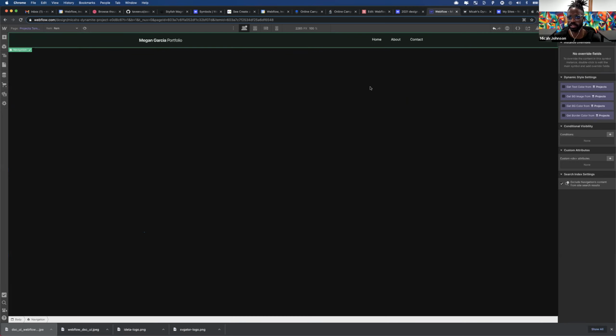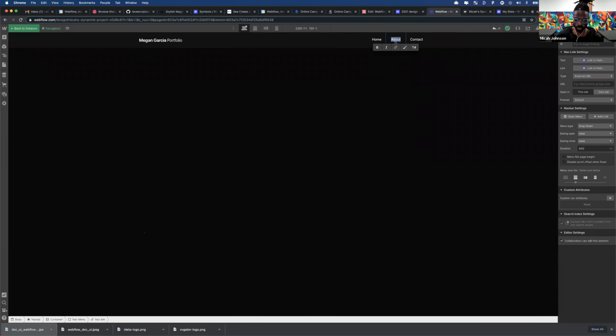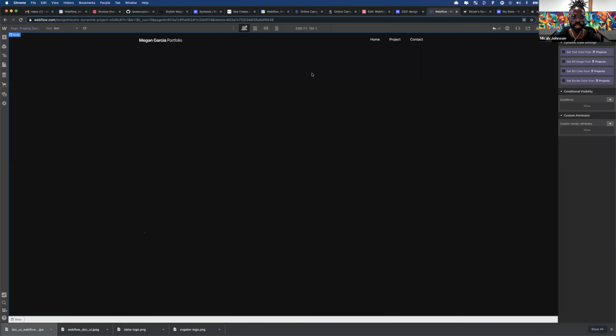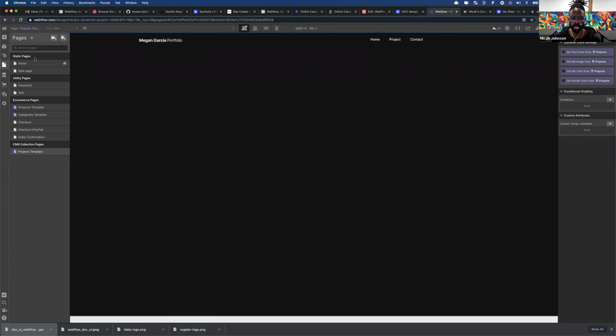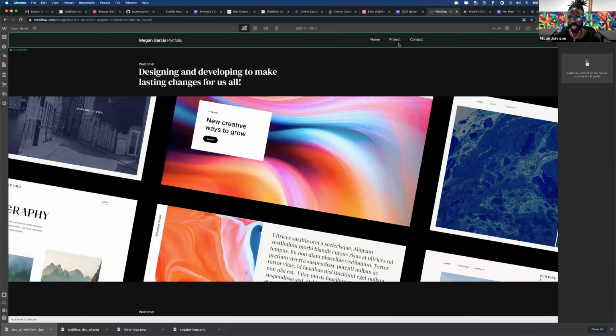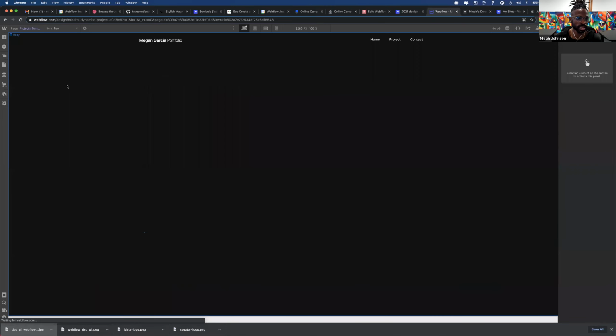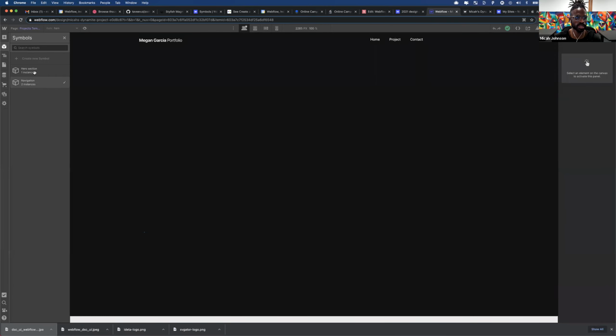It's pretty cool. Now this symbol that I created is reflected on all pages. If I make a change here, if I click into my symbol and change this link to projects, when I go back to my home page where that symbol also lives, it's also going to have that name there, because it's using the same symbol. Back to my projects template. So this again is a template page. Going to add in that hero section.